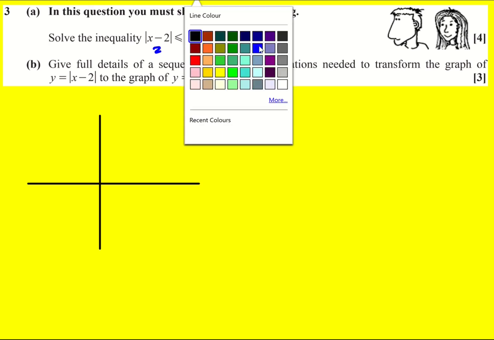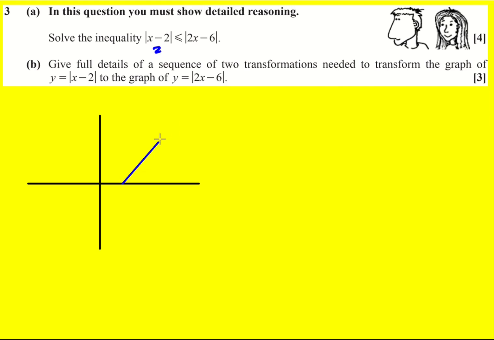So before that, after it, it's going to look like this. It's just your normal x minus 2. But before it would have been negative, but it swaps around because of the modulus. So we get this V shape. I'm going to just add on that this is 2. That's what I mean by the critical point.